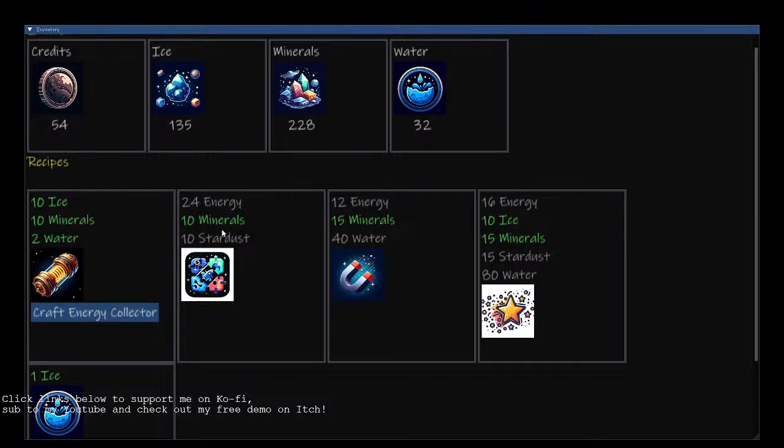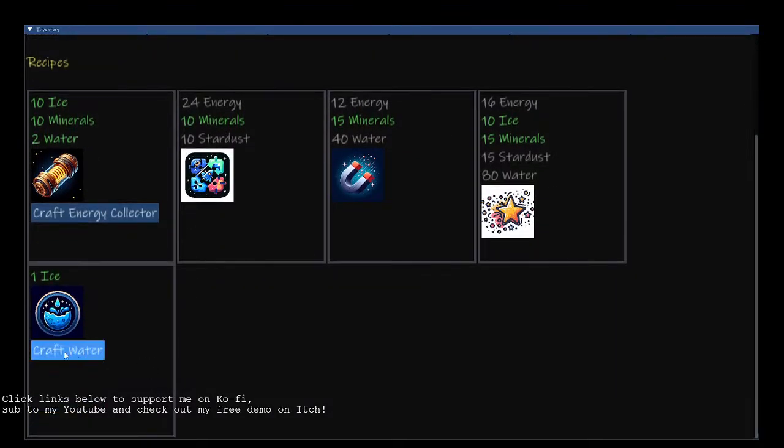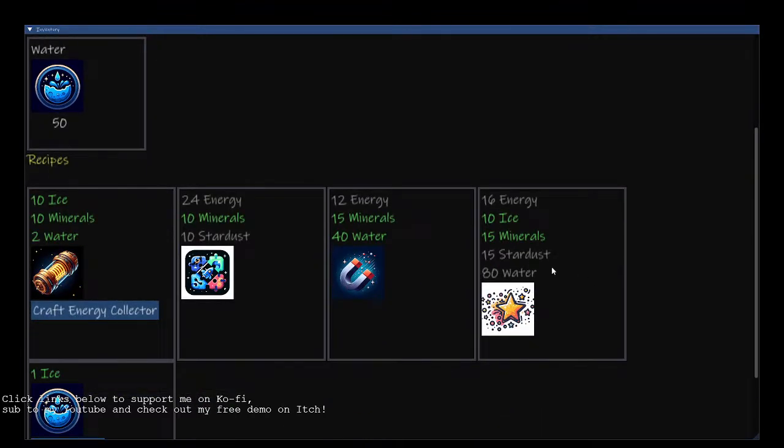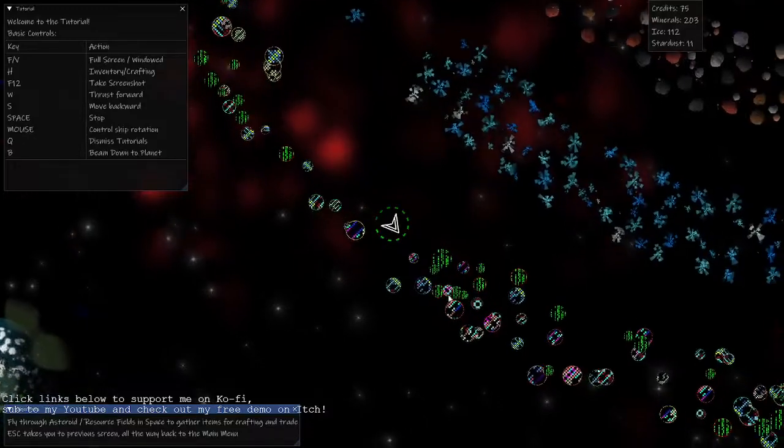If they're in gray, that means you need to acquire those things in order to finish the recipe. So now we got the energy collector, which makes energy. And we'll do some more water here. And I made this bigger because I wanted the recipes to be able to show, so it doesn't show the top here at the same time, but it used to. Alright, and now we have the stardust magnet, so we can collect this final third row of stuff here.